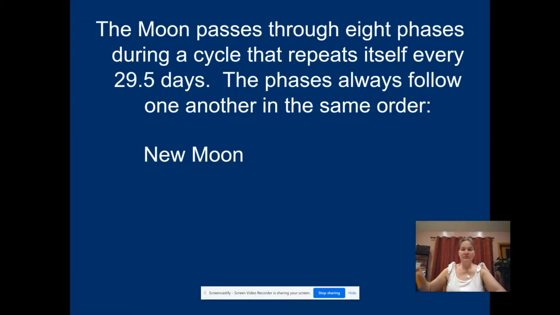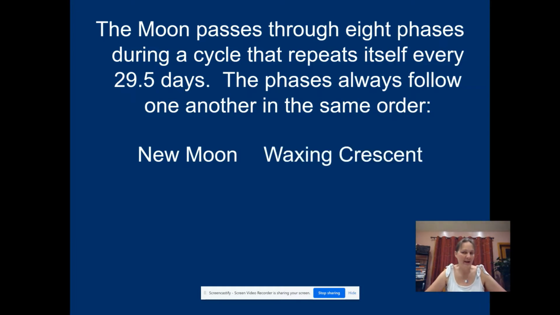Okay, so right now I'm just going to share all the names, and then we're going to slow down and look at the images too so we can draw it accurately on here. So new moon, waxing crescent. So crescent, those are the ones that look kind of like a banana, really thin shaped. Waxing just means that it's getting larger. That's what waxing means. It means to be growing or getting larger.